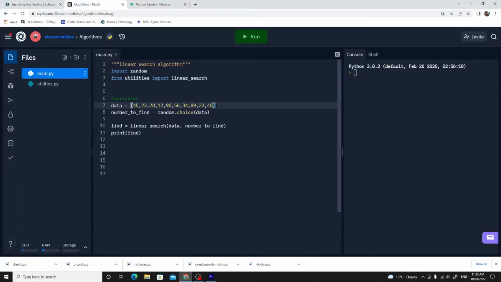The way that we're going to do this is I just want to basically be able to make a list of any size and shuffle it. What I'm going to do is I'm going to leave these up here, and I'm just going to delete everything just so we can get started on this main part of our code. So the first thing is I'm just going to create a list, and I'm going to call it my list, and I'm going to make it equal to a list that is of range.